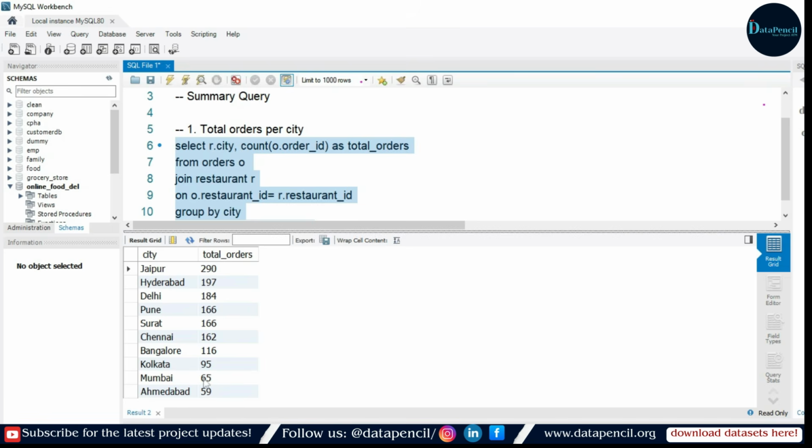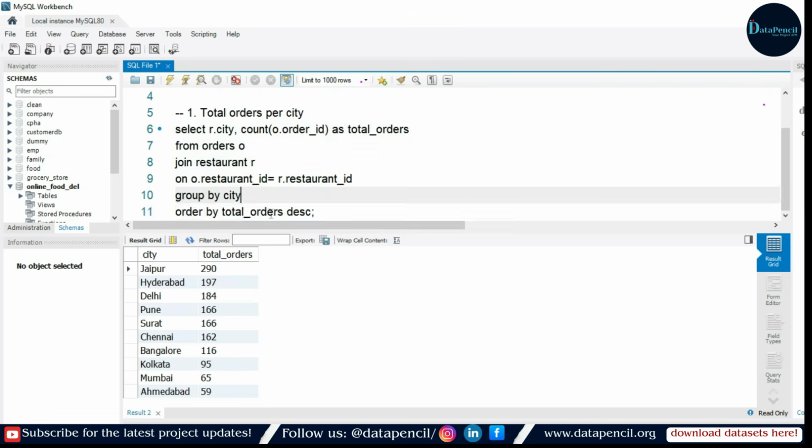It is basically saying that Jaipur, Hyderabad and Delhi have the highest number of food orders compared to the other cities, right? Listen very carefully guys, because whatever I'm saying right now, you have to use it later. Okay, so this is a basic insight. Let me write it also.